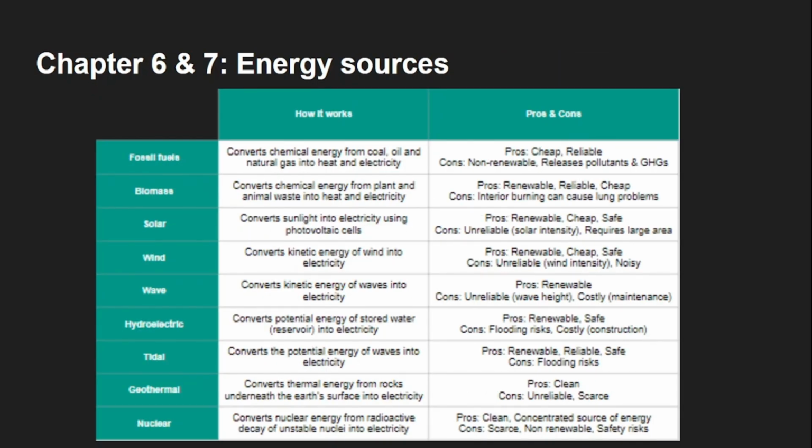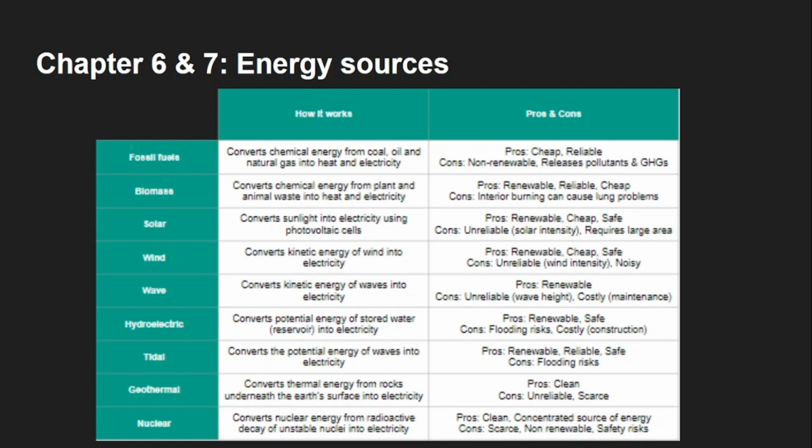If you move on next to energy sources, again, you have loads of questions from these. Your questions usually revolve around how these energy sources release their energy, or how at least we utilize them for them to release their energy, and what are some pros and cons of these different energy sources. So the most commonly used type of energy source is fossil fuels. This includes coal, oil, and natural gas.